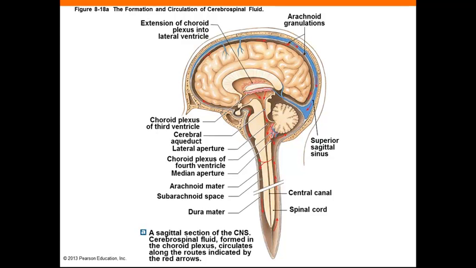So cerebral spinal fluid surrounds and bathes the exposed surfaces of the central nervous system, and it circulates around the roots that are indicated by the red arrows in this figure. Cerebrospinal fluid is important to kind of float the brain. It's used to transport nutrients, chemicals, and wastes for the brain. And it's produced by the choroid plexus, and this is continually secreted and replaced about 3 times per day. Circulation from the fourth ventricle into the subarachnoid space then circulates into the dural sinuses.